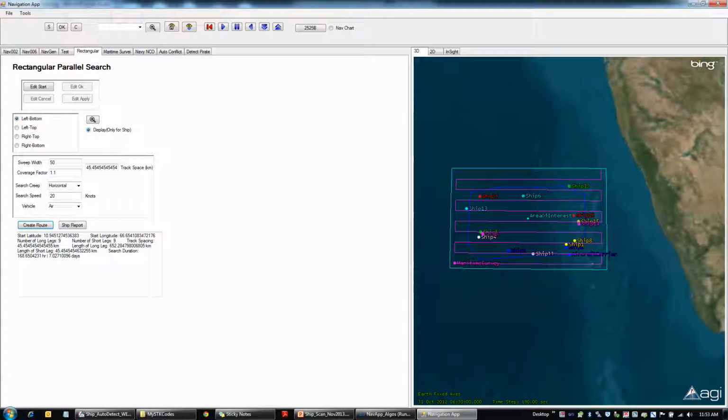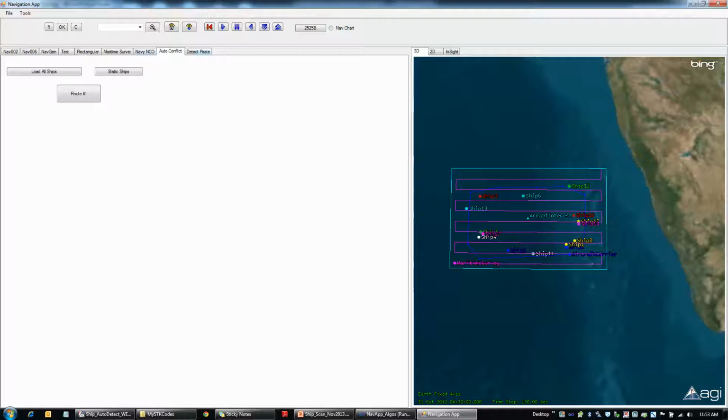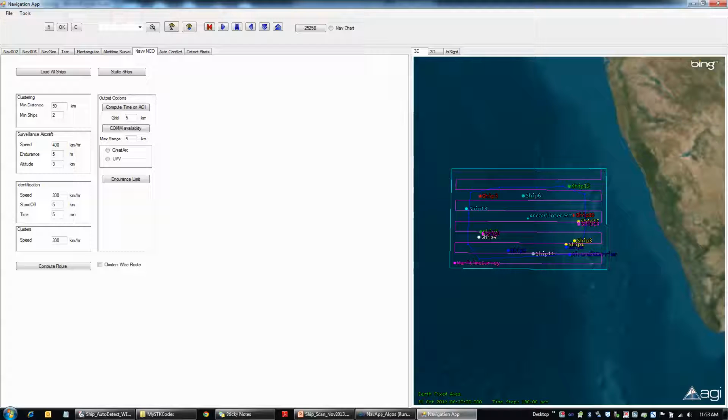creates a ship route. Now I have to come back to this button. There are several criteria you have to consider while this route is getting created. First is the clustering. That means when there is a cluster of ships, you can see there is a group of ships here, there is a group of ships here. When there is a cluster of ships, its speed has to change. So the first thing we need is to define the properties of the cluster. You can define the minimum distance between the ships and the number of ships to identify a cluster. So that is this setting here.